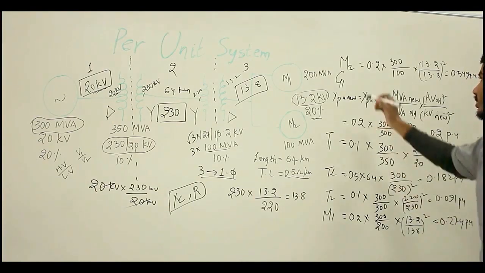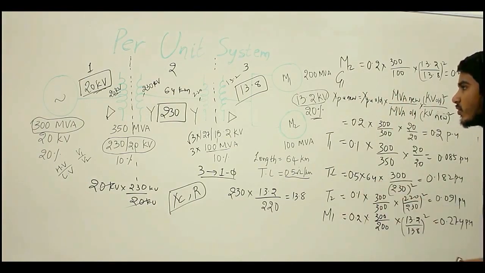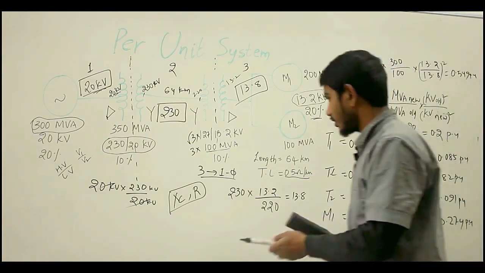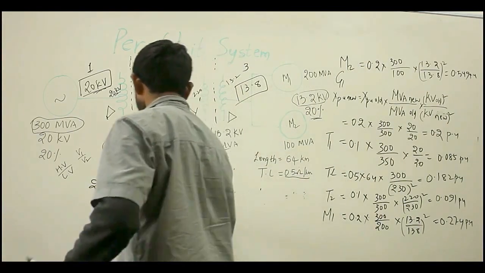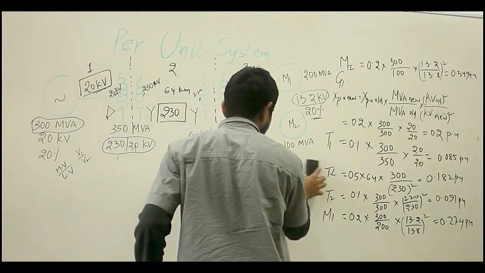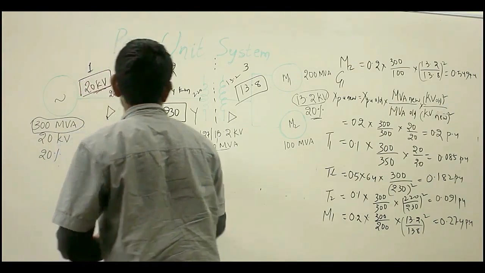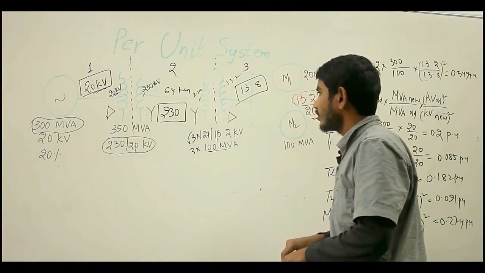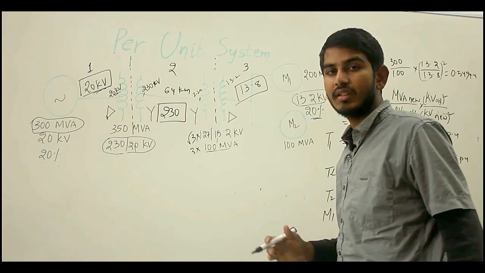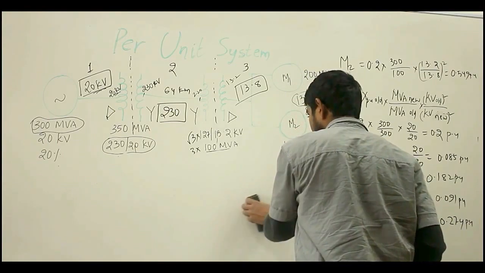So these are the reactances, or you can say new reactances we have found on a common base value for the transmission line given. Now if you want to draw the reactance diagram, what we have to do is we have to replace the motor or the rotating machines with the EMF and their internal impedances, and the rest of the transformer and the transmission line can be represented by the reactances. Here we are neglecting the resistances and the capacitance that is between the line and ground. So we are left with only the inductance part. So let us represent.